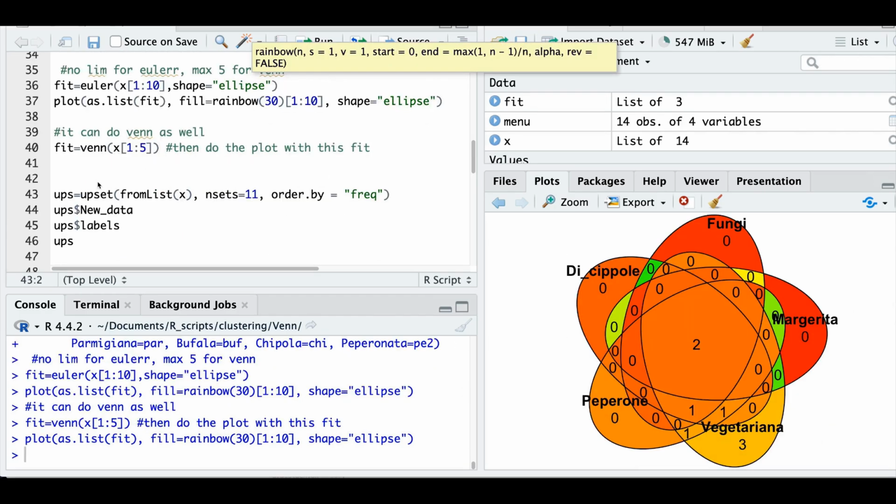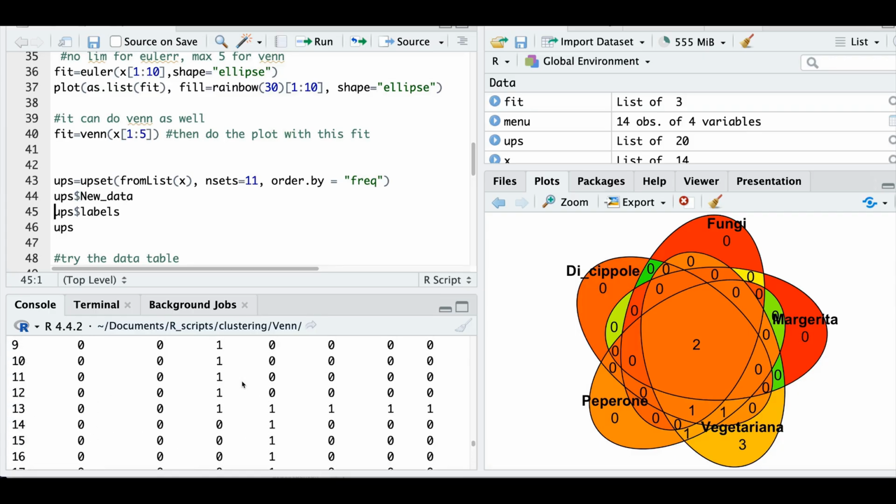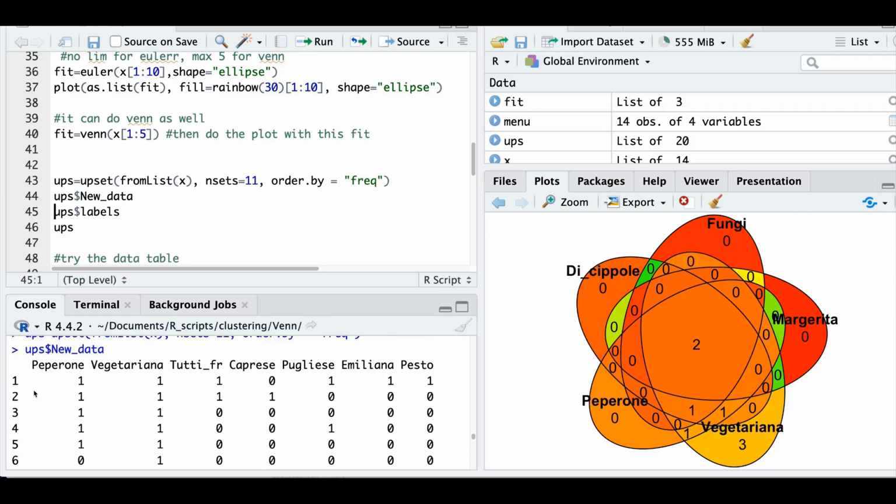As we learned from vignettes, we can use the same list of lists directly in an UpSet plot, and I say, okay, give me a list of 11. This function also creates a matrix of zeros and ones, where in columns you have pizzas and in rows recipes.